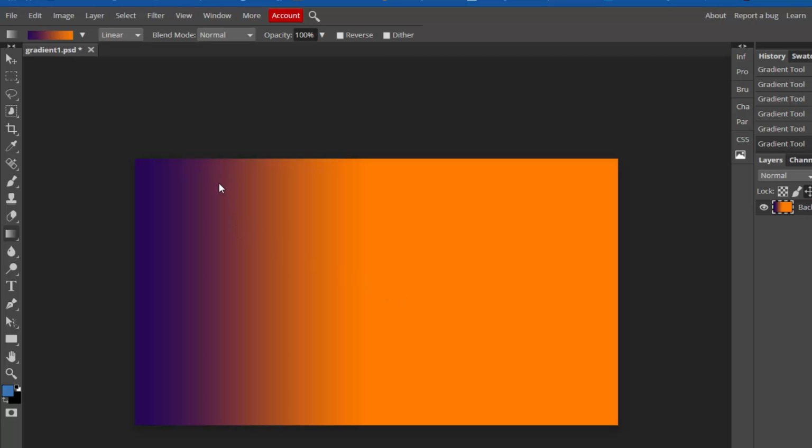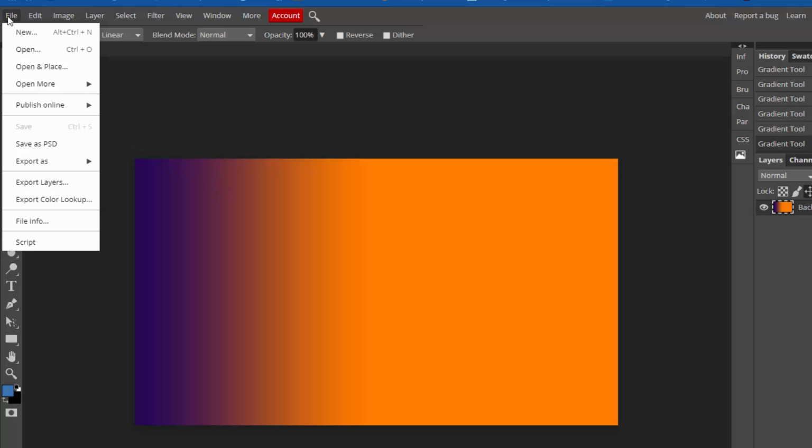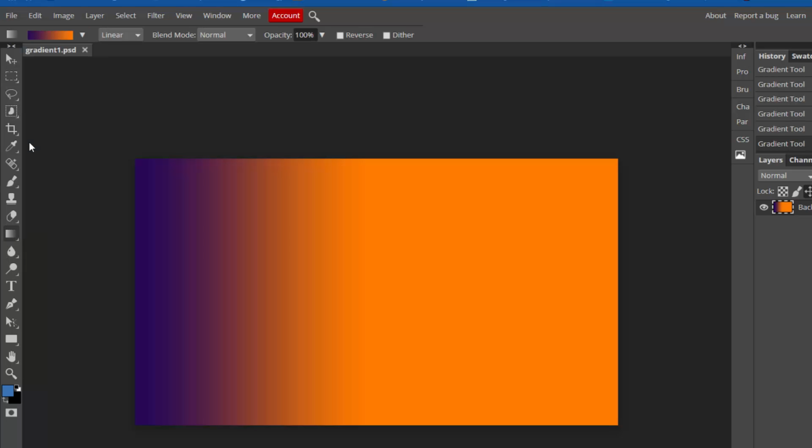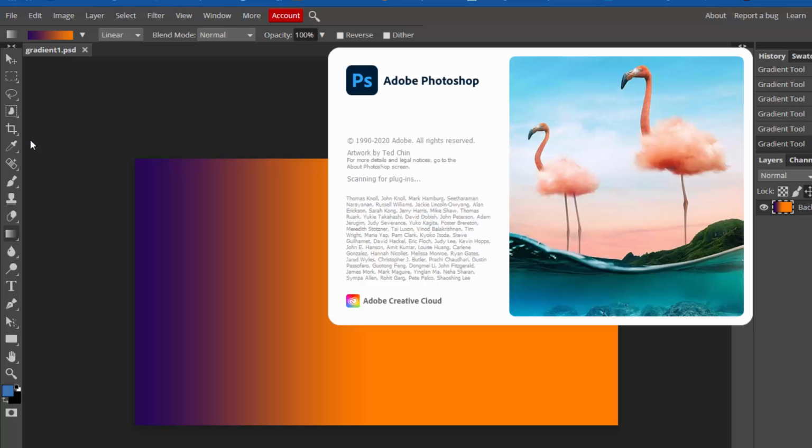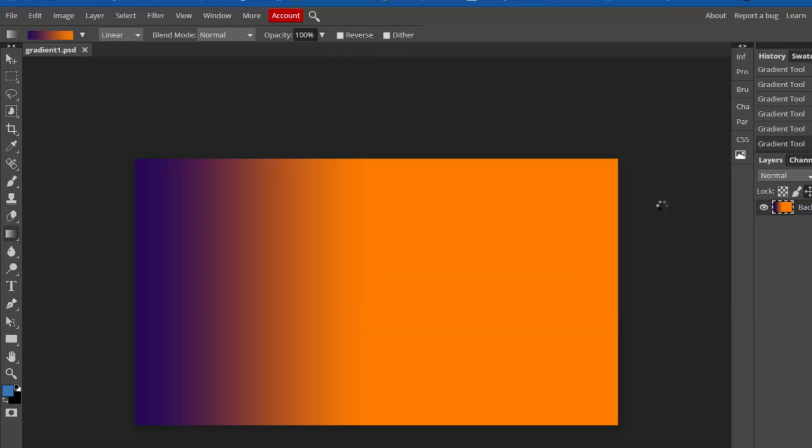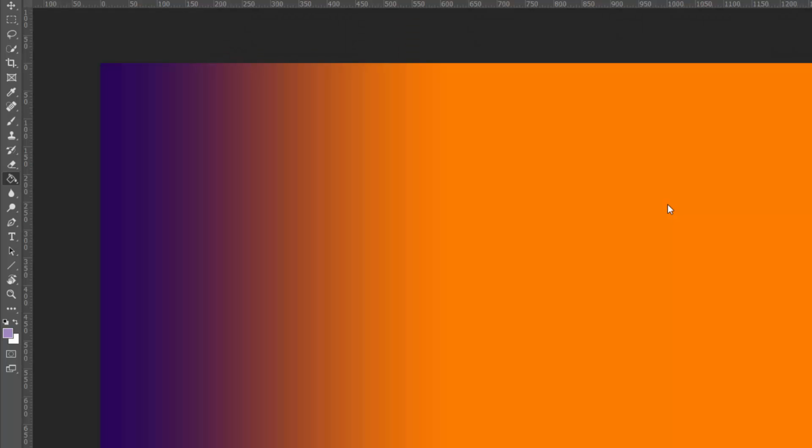Well, if you make one that you like, you would go to the File menu up here on the top left and just do Save as PSD. Now, if you are working on your Chromebook, it's going to save it on your Google Drive. I'm doing this on my computer at school, and it saved it into my downloads folder.